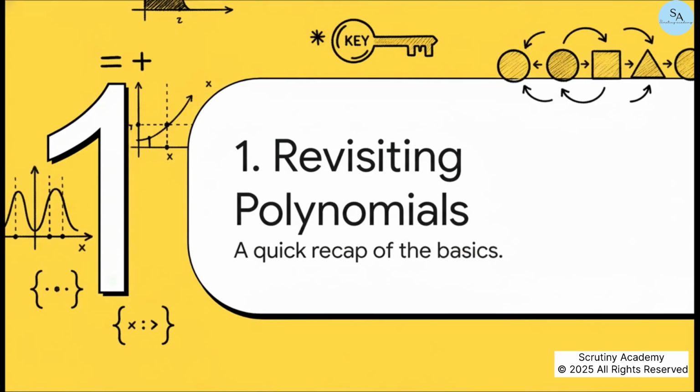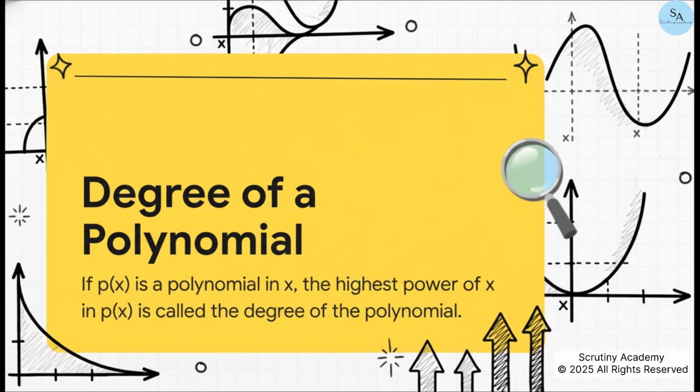All right, first things first. Before we jump into all the cool visual stuff, let's just make sure we're all on the same page. We're going to do a quick recap of what a polynomial is, and we're going to focus on just one key idea. And that one key idea is its degree. Now, it might sound a little technical, but I promise it's super simple. The degree is just the highest exponent you can find on a variable in the whole expression. And this one little number tells us a ton about what kind of polynomial we're dealing with.